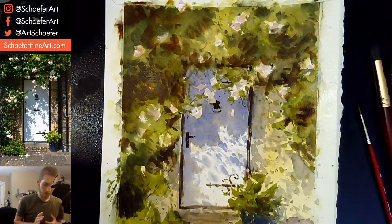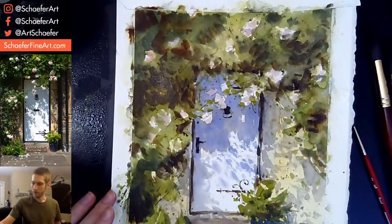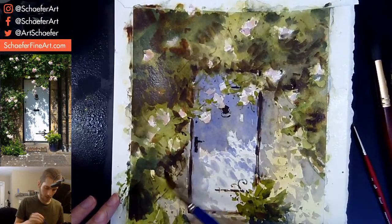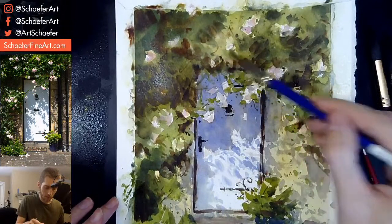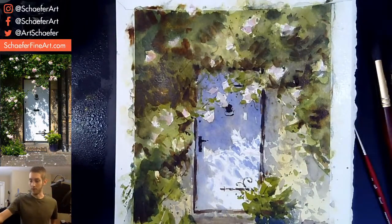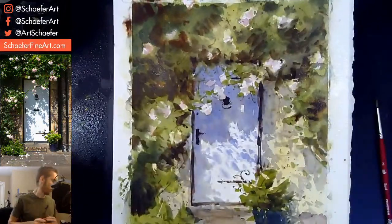I really want to take the tape off because then I can actually look at it and see what it looks like, but I kind of have to wait a little bit because I'm still working at the edges of the paper here. I didn't really think all this greenery would give me a lot of trouble, but it's coming out okay, I think. It's missing something very important.